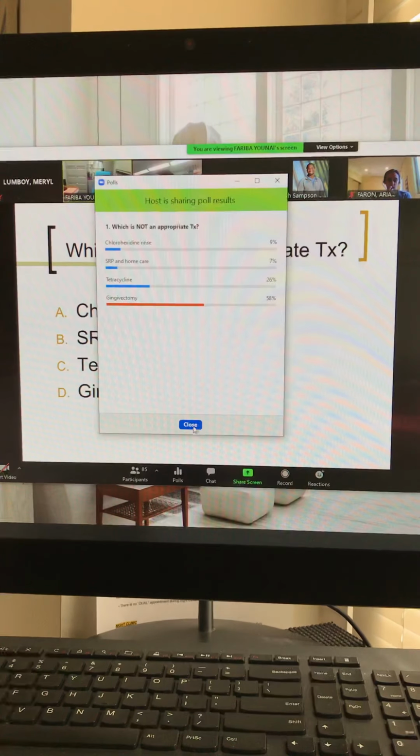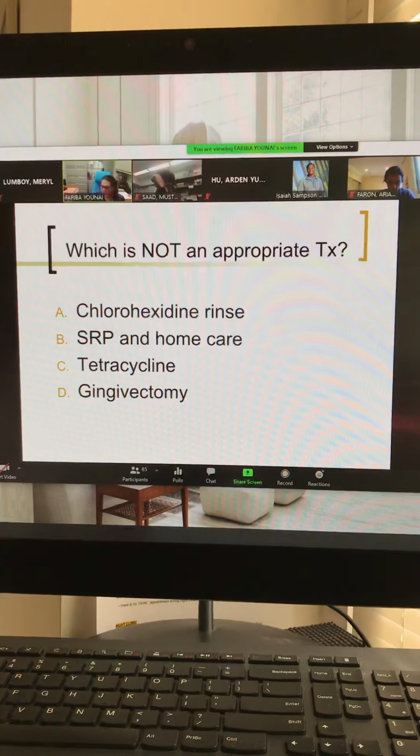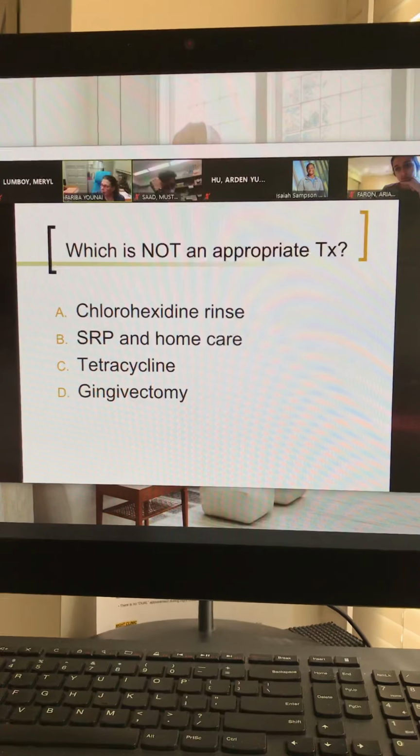So most people went with gingivectomy not being really the correct approach. And it sounds like a perio question, but really is not a perio question. I want you to pay attention to the fact that you have an active infection right now going on. So you have to allow the tissues to change at some point, maybe their architecture, before you can decide exactly what it is that you need to treat, because gingivectomy is not reversible, right?